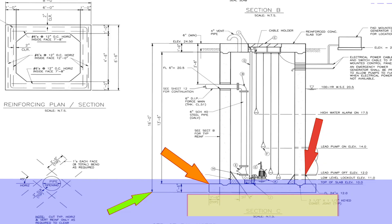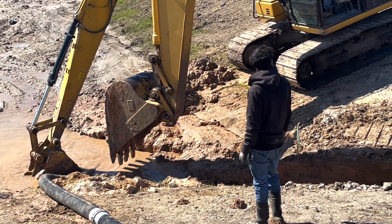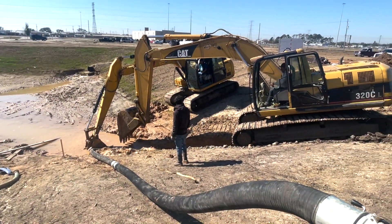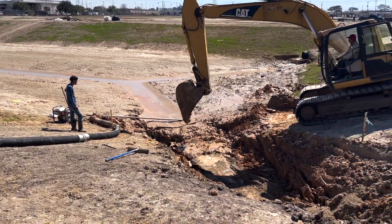The yellow represents the base we're going to build to support this lift station. The red represents our flow line at elevation 12. The orange area is top of concrete at elevation 10. The green is elevation 8.5 — that's top of grade. Everything in blue is below the water table level. Water table level is elevation 11. First thing we got to do is pump out the standing water. We're at elevation 12 here, so our water table's a foot below us, but the water's pushing up from the pressure.